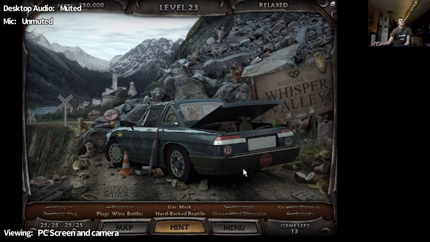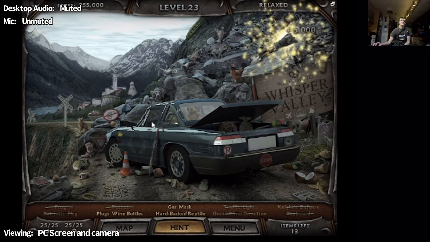Everything is always on screen. Gas mask. I'm not sure if I have seen it. I see that. That is a party hat. That's not even a part of the mountains. Hardback reptile. Gas mask. I still have not found a gas mask yet. But I'm sure it is there. Oh, gas mask! Why is it slow? I don't get it.